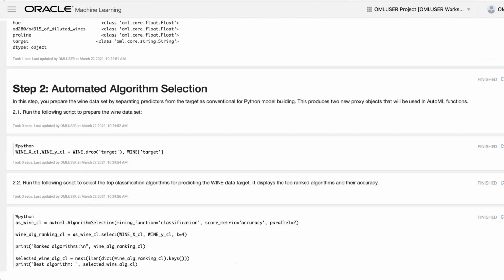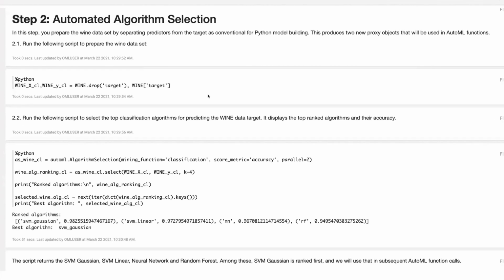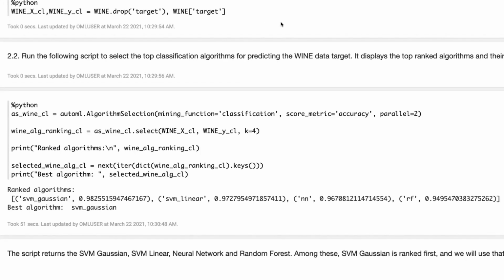We're going to then run an automated algorithm selection. When we run the algorithm selection function right here, AutoML algorithm selection is going to basically select the best algorithm based on your data. So we're saying classification. Remember the scoring metric, same thing here.